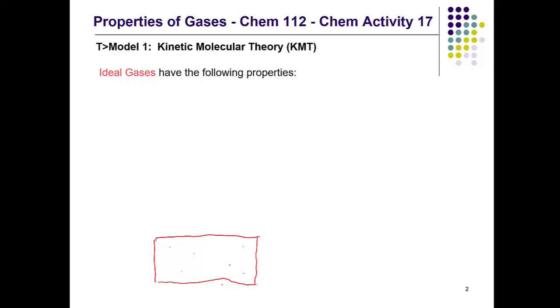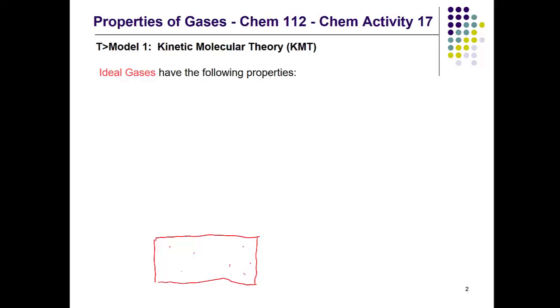There's also a huge amount of space between each gas particle. I realized that in some of the simulations, it looked like the gas particles were all very crowded. But there's a huge space between gas particles, and that's why gases can be compressed. And because there's such a huge space between them, the gas particles essentially are not interacting in terms of any force of attraction or force of repulsion. So keep some of those things in mind. All right, so you can see we've got these gas particles, very separated, with lots of space between them.